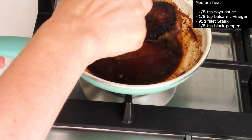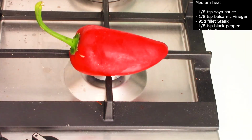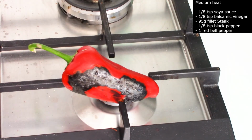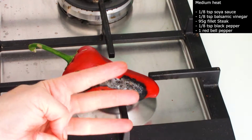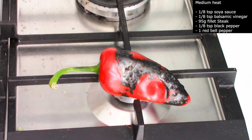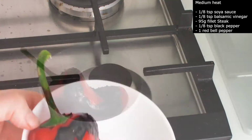To smoke the bell pepper, add 1 bell pepper to a burner on a high heat. Then let it cook for 3 minutes on each of its 3 sides. When done, place it in a bowl and cover.